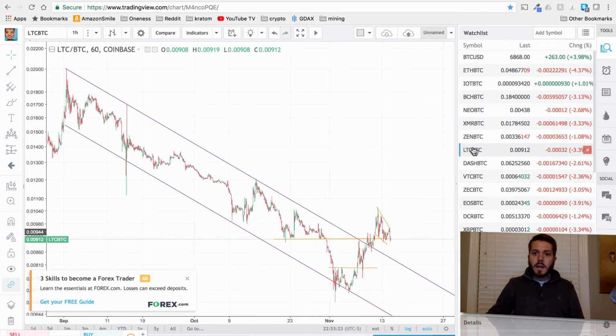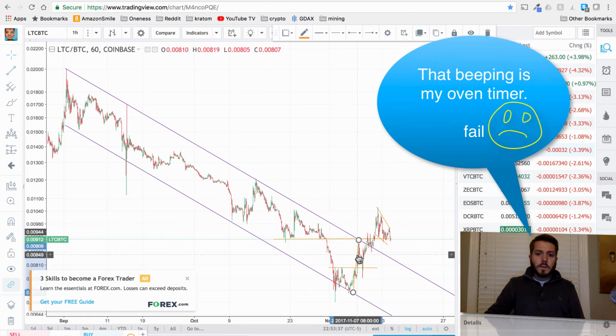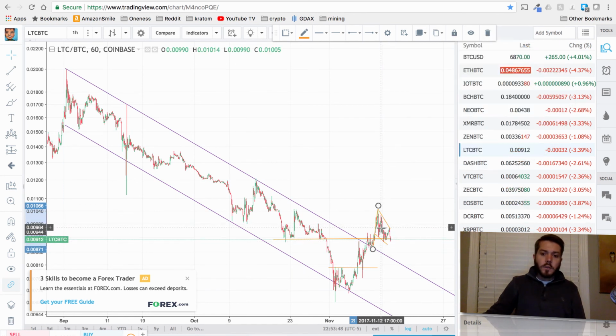Also interested in Litecoin here, converting a little Litecoin. As far as a target, I don't really have one. I would measure this move essentially as the height of the channel. So you could argue that the measured move has already taken place here, but I think it's kind of churning quite a bit, and it looks like just kind of bullish exhaustion, turning up a little bit, taking a little bit of a break before it winds up and heads a little higher, potentially.